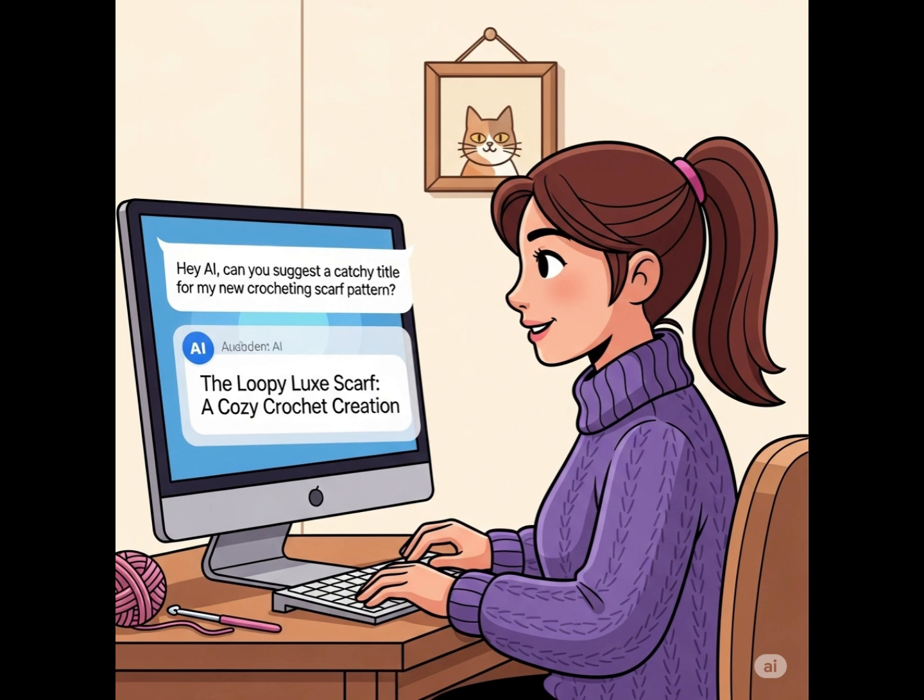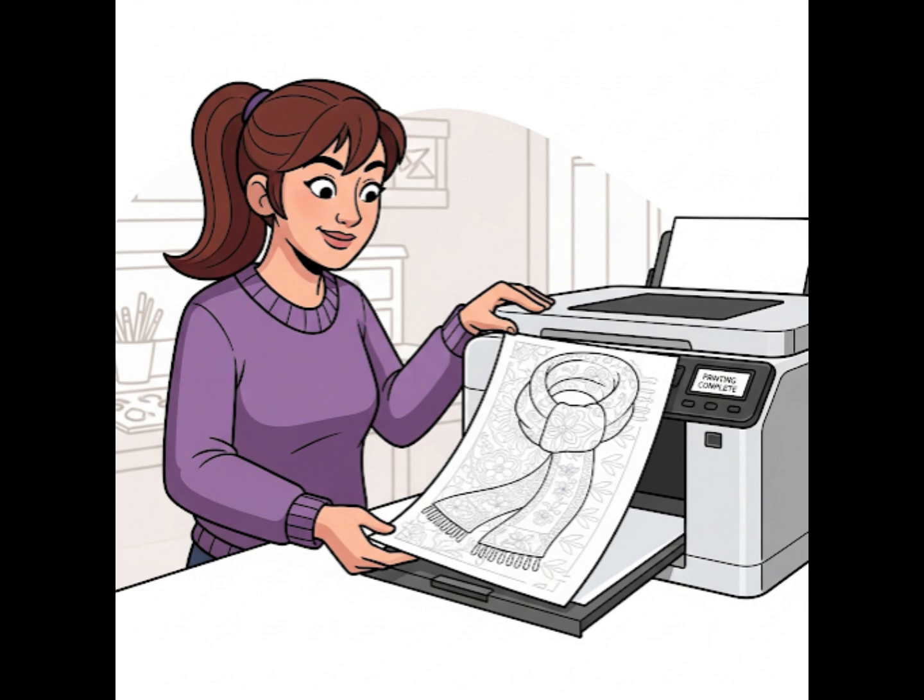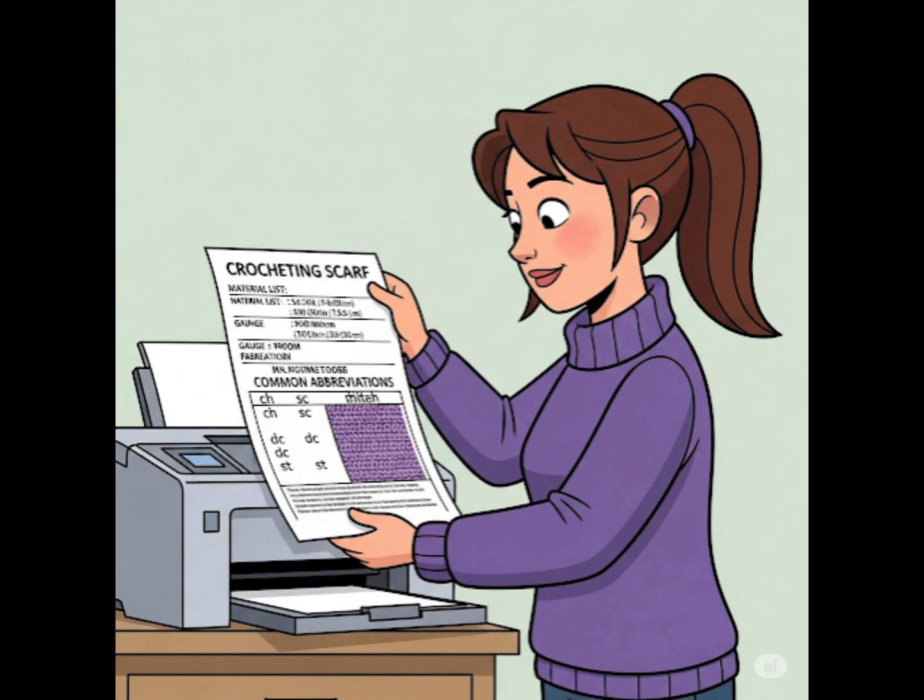AI can help you build a clean, professional-looking pattern layout, especially helpful if you're unsure how to format your instructions. Ask for a template. Create a beginner crochet pattern template with standard headings. Draft basic instructions. Write a pattern for a simple scarf using simple stitches. Note: always treat this as a rough draft. AI-generated patterns often need correction. Add accessibility notes. Include tips for left-handed crocheters or visual learners.